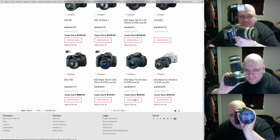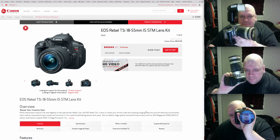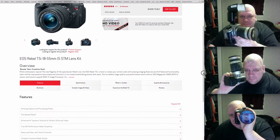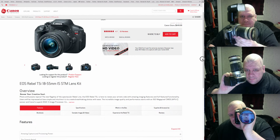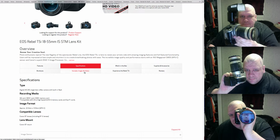T5i, we kick up to $650. And let's see what we got here. 18 megapixels. Digit 5, so we're basically in the same area as we were the last camera. Let's see what I assume these have video built in. I could be wrong, but I think they have. Yeah, it does. It has video. Sample images. Has a built-in flash, SD card, SDHC. Image format is 2.3 by 14.9. EF lens mount, EF mount.